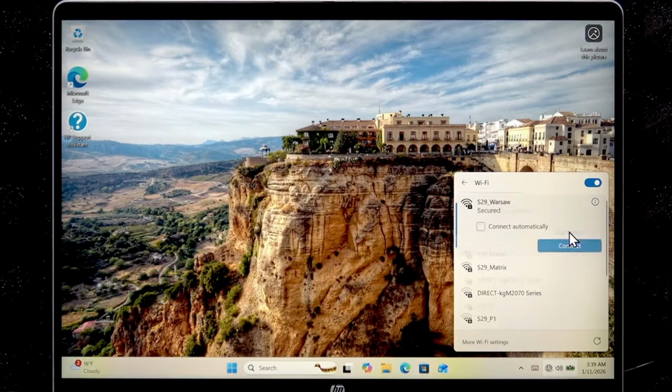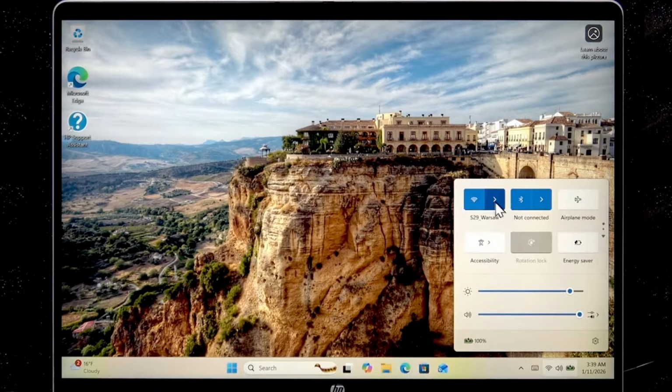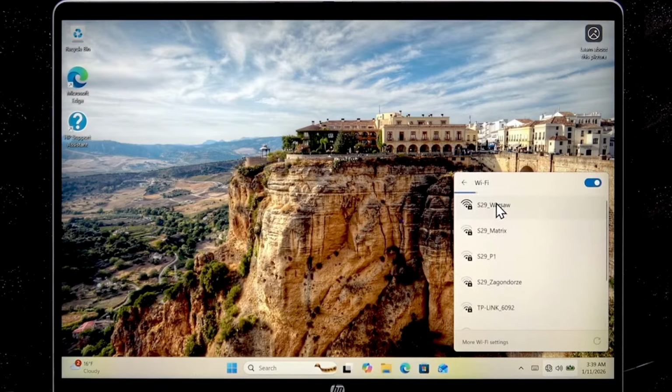But we can disconnect from this network and then reconnect to it to toggle this connection. We can also toggle the Wi-Fi by clicking this icon right here and then turn it on again. Let it reconnect to the network and check the connection once again. Alternatively, we can toggle the airplane mode by switching it on and then off again to reset network connections. Then let's reconnect to this network.